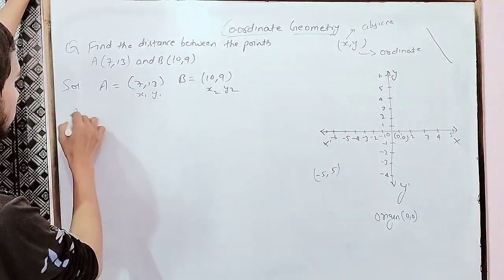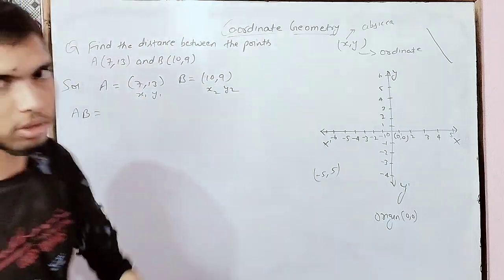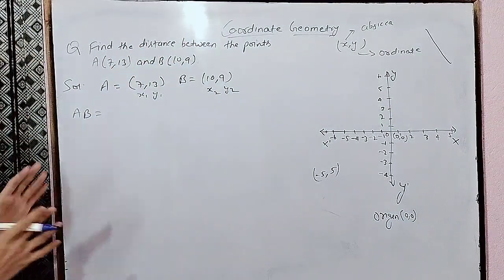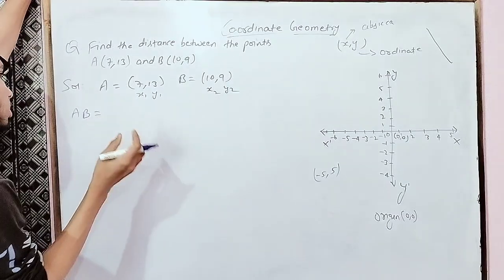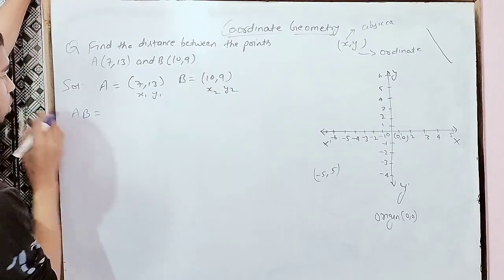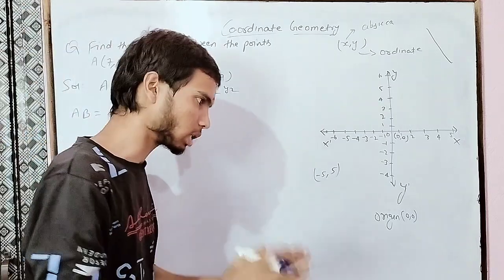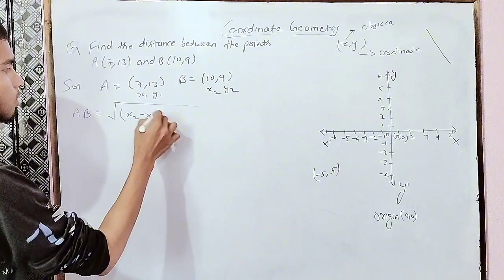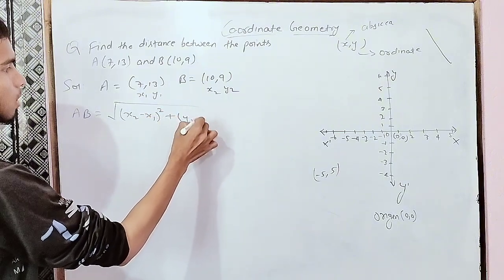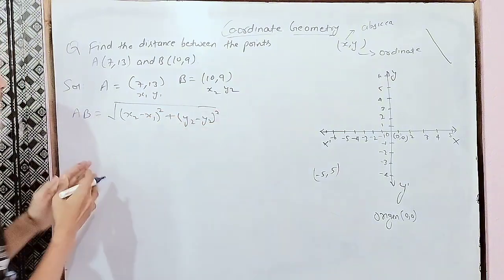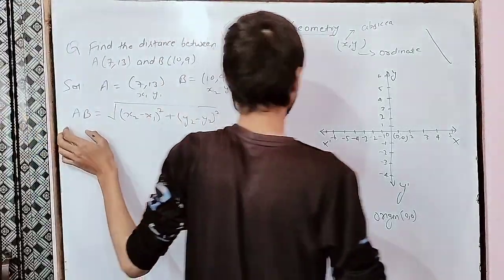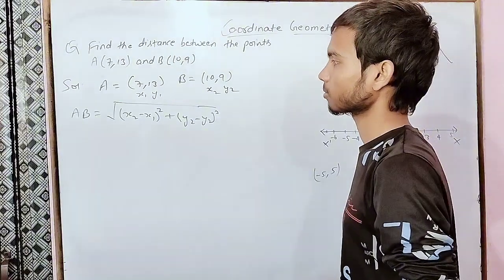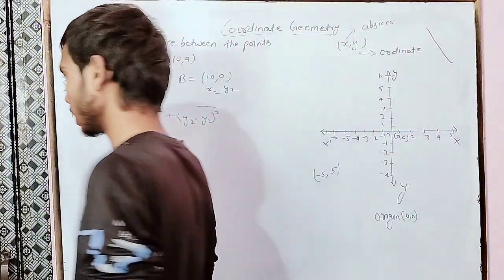So between AB, it is just the Pythagoras theorem of finding the distance between coordinates. Something is a difference. So it is just the Pythagoras theorem. Now, under root of (x2 minus x1) square plus (y2 minus y1) square. And as we know, the Pythagoras theorem says that AB square is equal to x square plus y square. That's all. That is the Pythagoras.